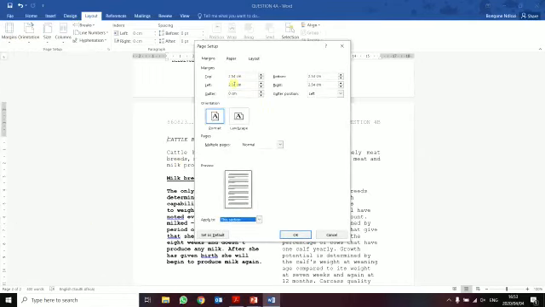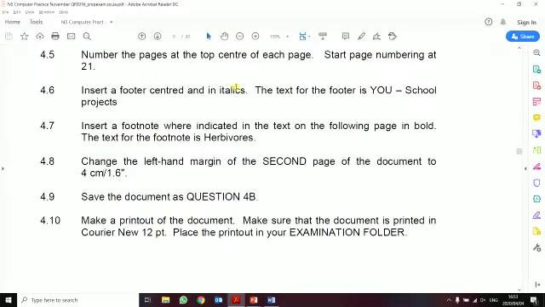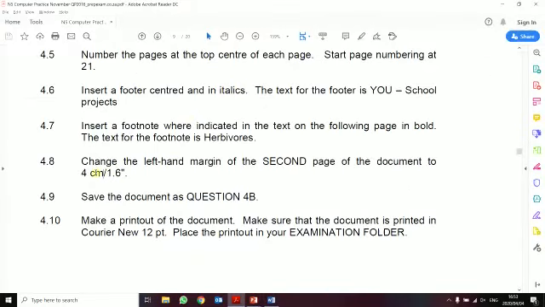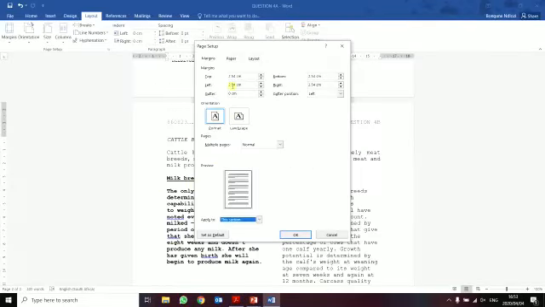They have asked us to change this to be 4 centimeters. So please be careful. If your default measurements are given in centimeters, it means you will take 4, but if they are given in inches, then you would use 1.6. They only said we needed to adjust the left-hand side into 4.